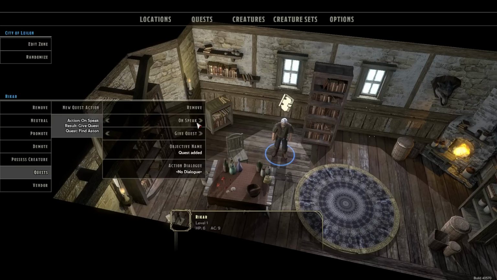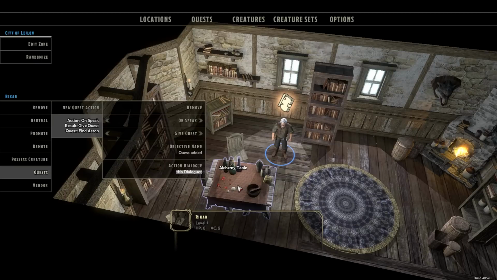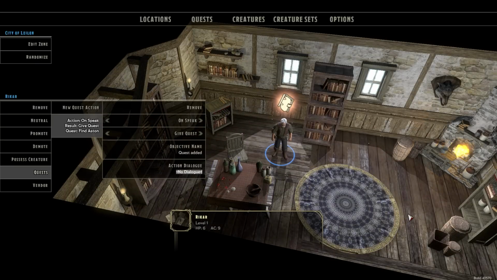And we can do this on speak, on action, or on kill. We're going to do it on speak, so when players approach Ricard, they can actually talk to him and get a little bit of exposition, a little bit of story. And we want him to say, Aston isn't here. He went to his cabin in the Mare of Dead Men. I'll go ahead and mark it on your map.